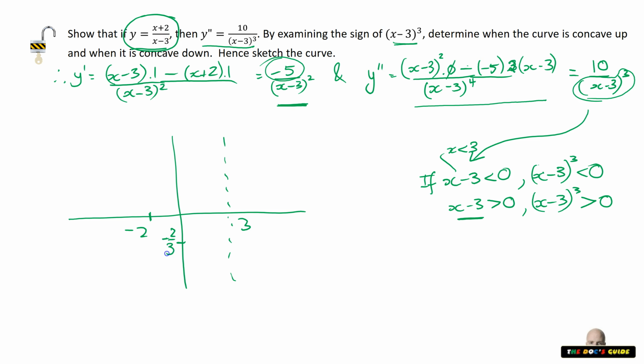So given that our curve is always going to be concave up, sorry, always concave down, it's going to go something like this. Now, our curve where it's concave up, and given that it doesn't cut through this axis anywhere else, it can't be like this shape. It's got to be trapped up in here.